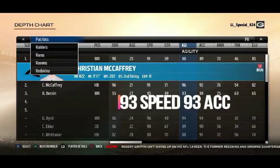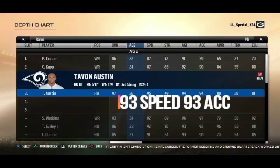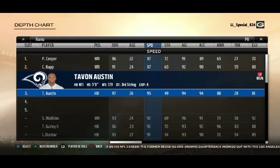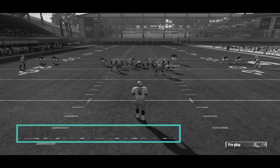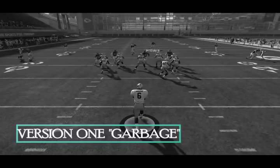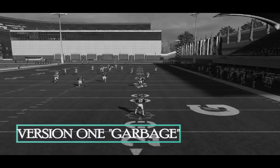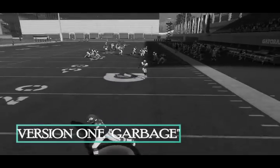What I'm going to show you today are two ways that you can secure the bag on punt returns. The first one is kind of a garbage version — it's what a lot of other YouTubers are putting out. The second one is one that I came up with, and I don't see any YouTubers doing this. I can confidently say that my special teams game on YouTube, at least for what I've seen, is the best, most effective, and most realistic when it comes to getting better at the game and using it in an online setting against good players.